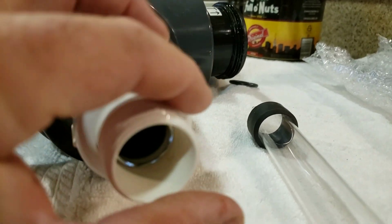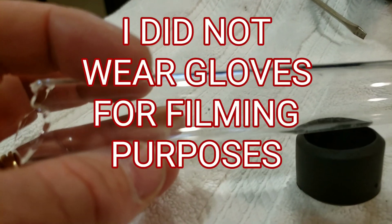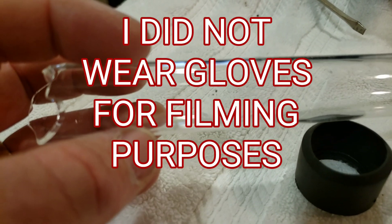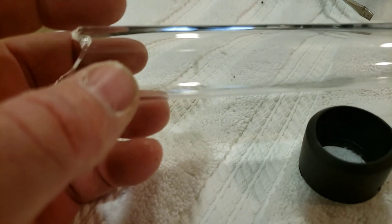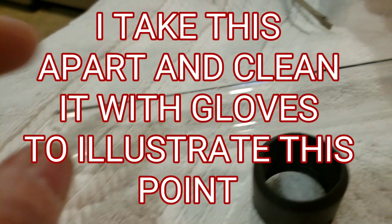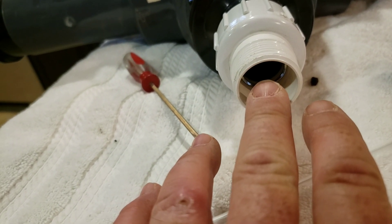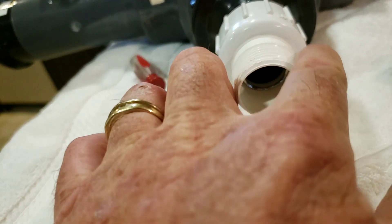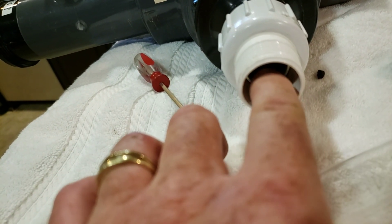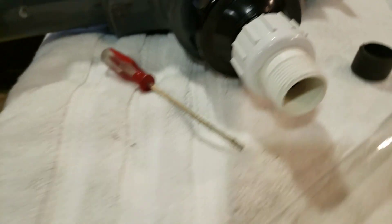There's one last thing I want to talk about — it's a major no-no to be touching these quartz sleeves with your hands because you can leave smudges, and there's actually a tremendous amount of heat generated — 400 watts is a lot. So the very last thing I like to do is hit the area where I've been touching it with a paper towel and give it a wipe before I put this thing back together.